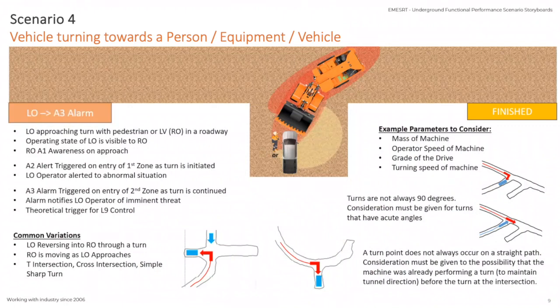So we need to consider those really acute angles as part of our turn in our design process. And because we've got that acute angle, we also need to consider that when the traffic is going the opposite direction, it can actually transition to a merge rather than a stop and turn. So that also needs to be considered as part of the design process.